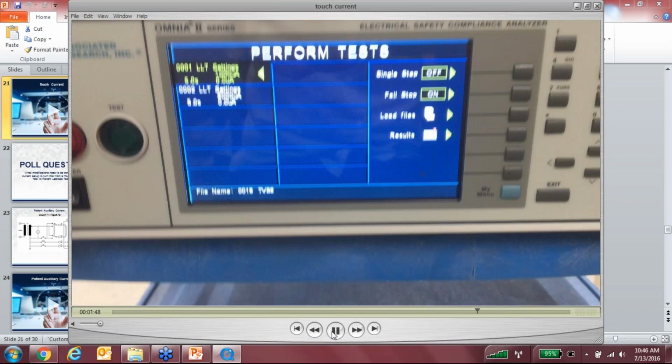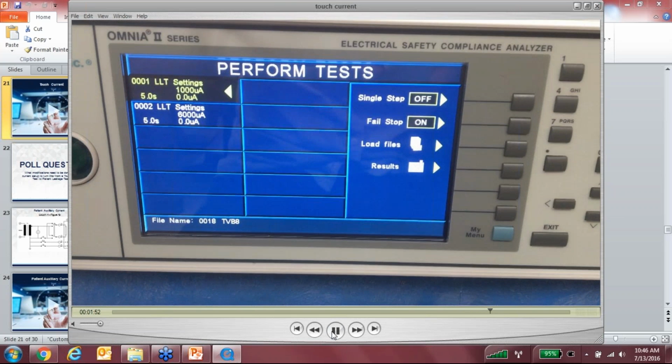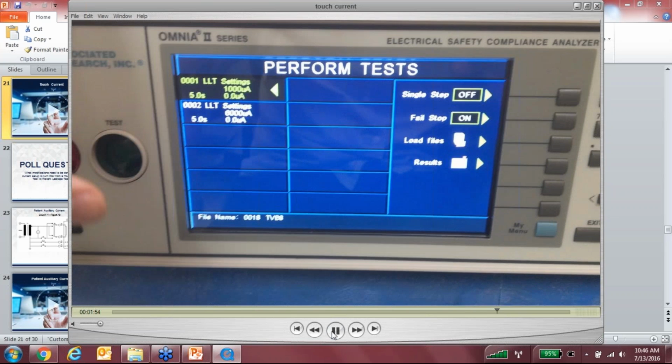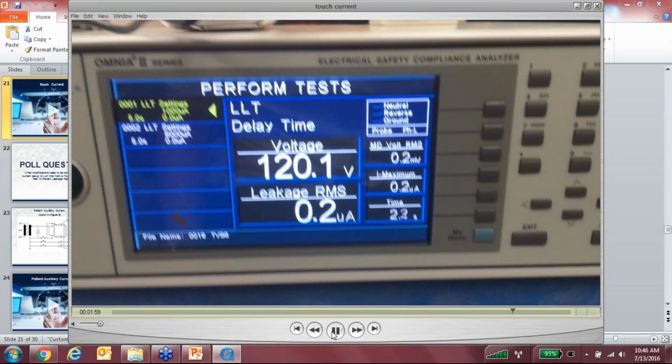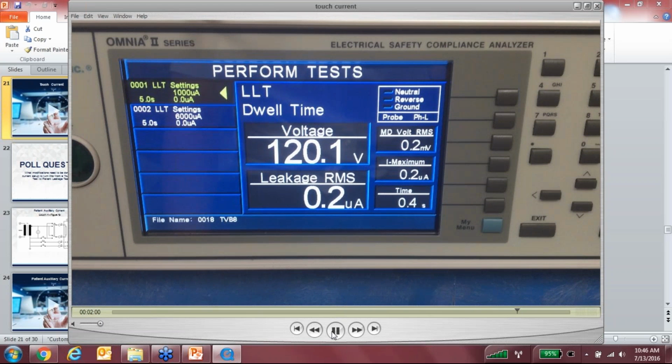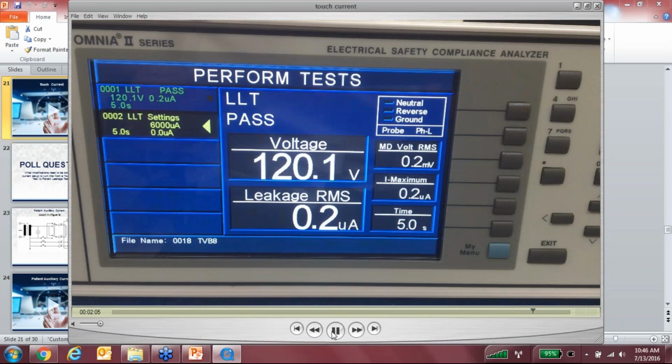Okay, now that everyone's dizzy, let's go back to our perform test. Remember, there are no fault conditions here. We'll turn this back on. Again, same reading, right? Close to zero leakage. Now, we go to the second part where our ground is open.